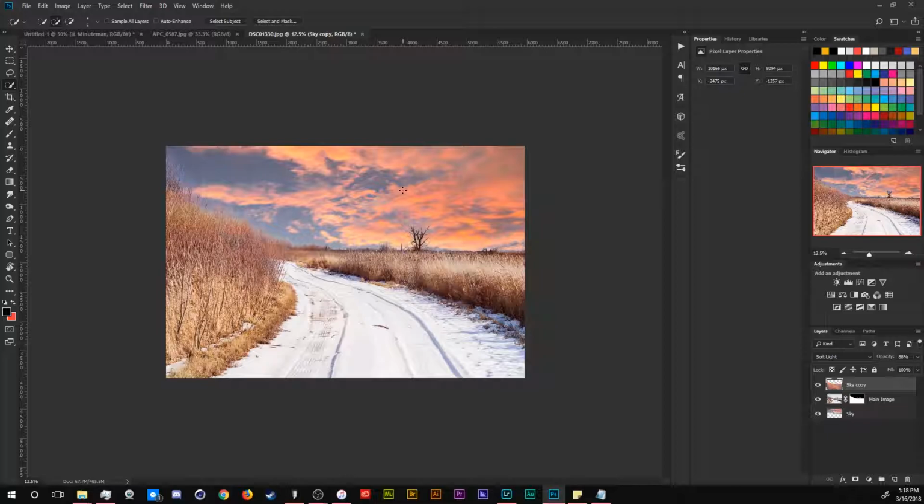Hope you guys learned something, and hope you guys use this technique well. If you are going to be doing this, I don't recommend it honestly, but that's based on my preference of a more natural photo look. But yeah, I hope you guys did learn if you wanted to learn how to replace the sky in Photoshop.